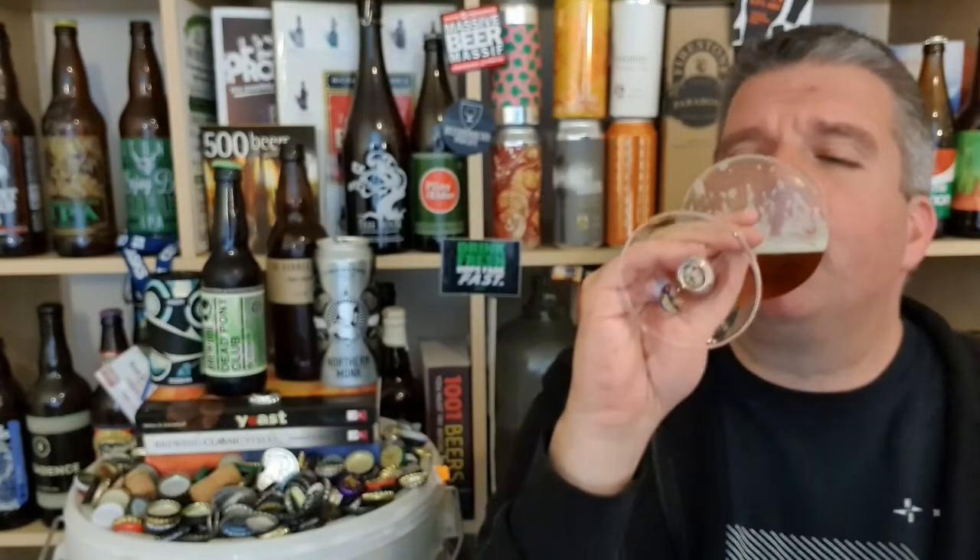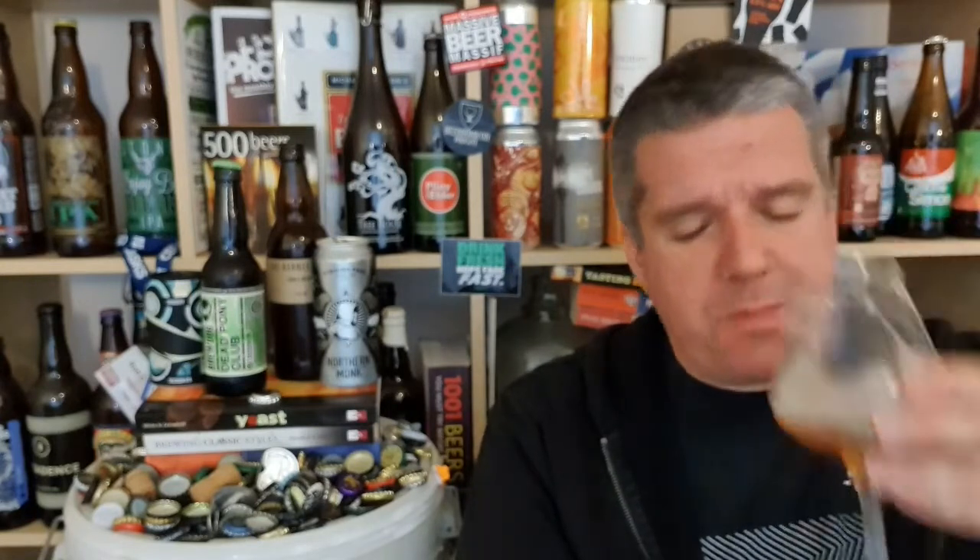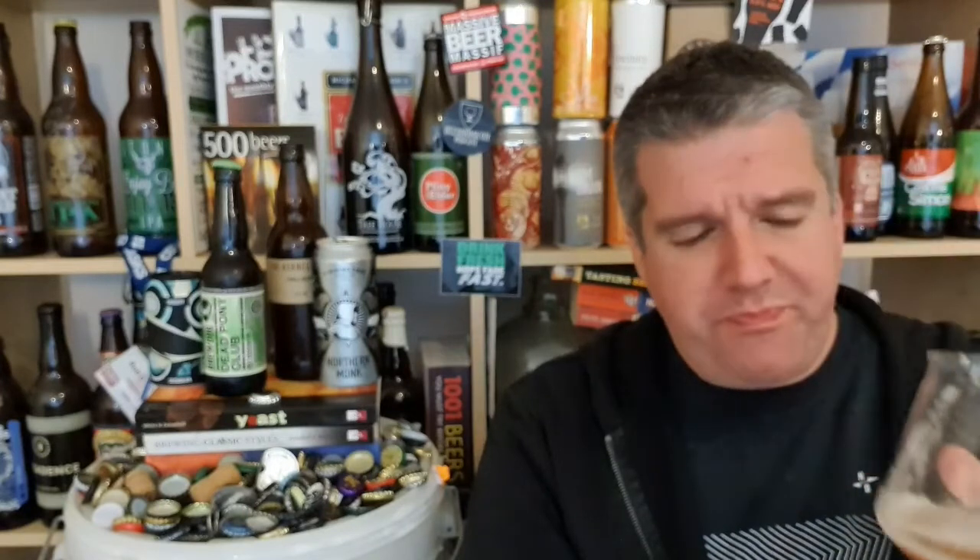Let's dive in. Cheers. Flavour-wise — fine. It's quite insipid, a bit nothing. It's quite dry, a little bit of grapefruit, but it's definitely got that kind of dank, wet leaf thing going on. I'm going to say crystal malt. If you gave me this blind, in comparison to the others I'd be thinking quite traditional British beer — which it clearly isn't. Very much supermarket fodder these days. It's not a bad thing — I've enjoyed a couple of these one afternoon having a barbecue. But it's just a little bit uninspiring.